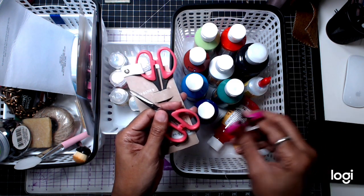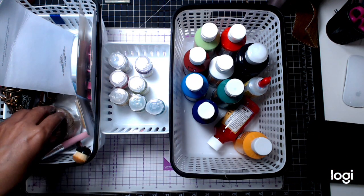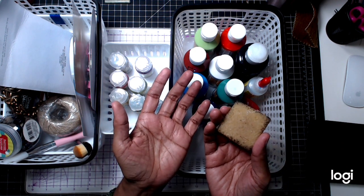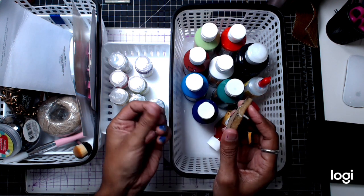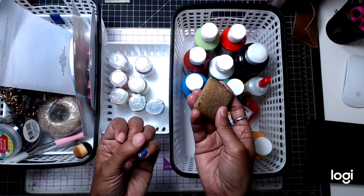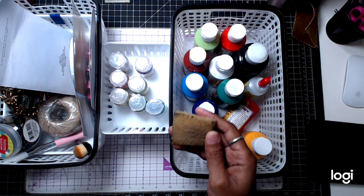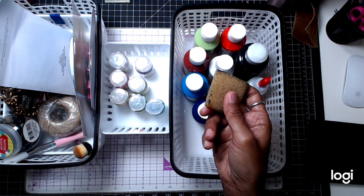The other thing that you guys know I use quite a bit. Whenever you see me working with Fabri-Tac, I get that rubber, gummy stuff on my hands. I use my rubber eraser to get that stuff off my hand. I also use this rubber eraser whenever I work with paper, and it's great to remove the adhesive off your paper as well. So these are a must-have.